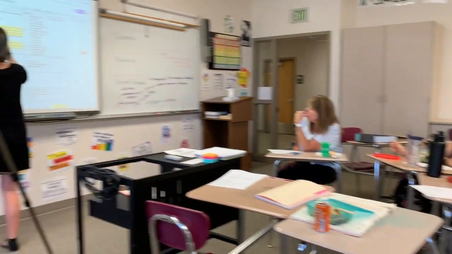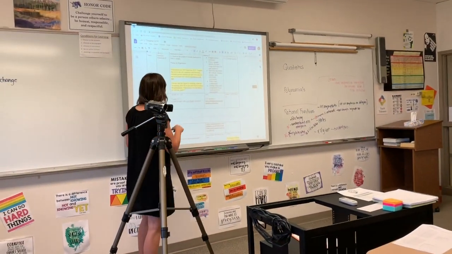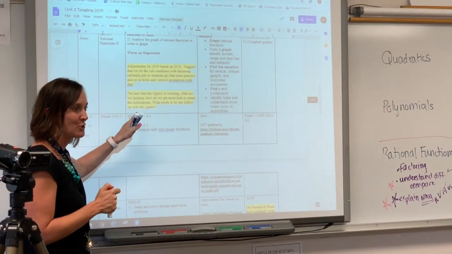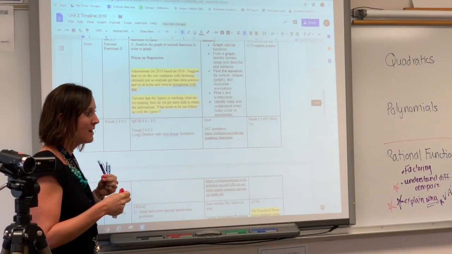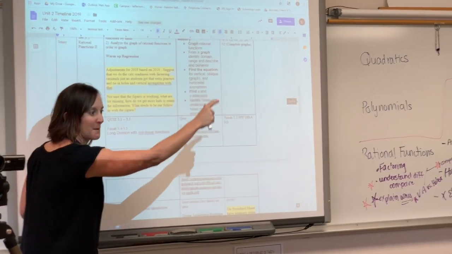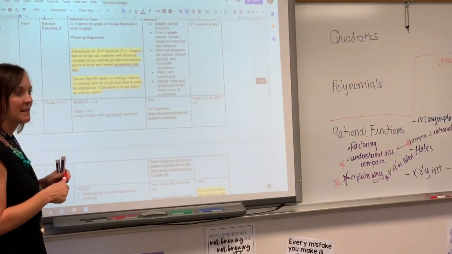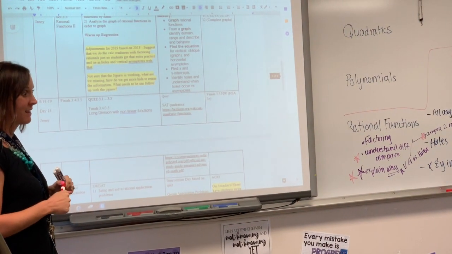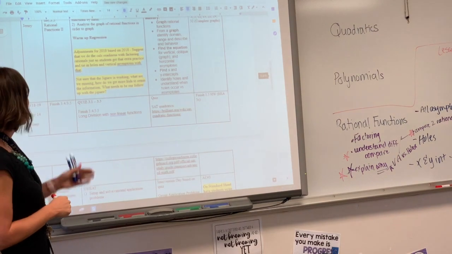I wrote a comment, not sure the jigsaw is working. What are we missing? How do we get more kids to retain the information? So that's from last year. So I think we can still do that jigsaw, but then we gotta follow through with more comparing and analyzing what that means and why. Like you were saying, Shelby, they gotta be able to answer why. So we gotta add another day.